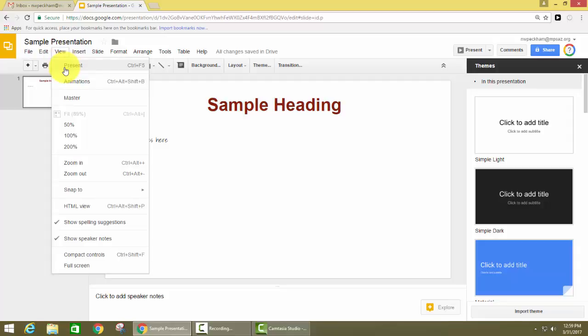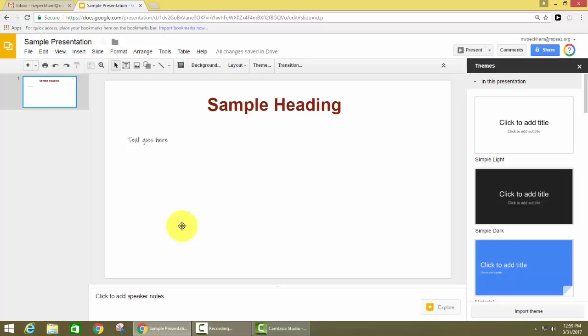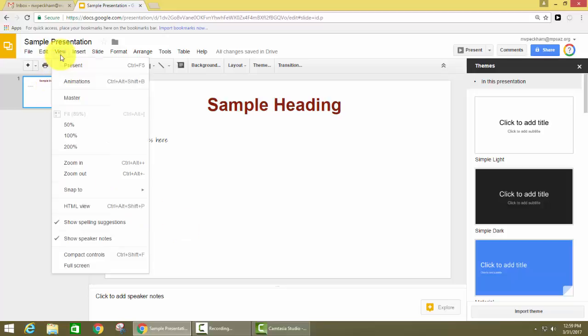If we were projecting this in front of a class, we could click on present, and then it goes into presentation mode. And then we could move through the slides. Obviously, we only have one slide here, but we could move through them down here or with our arrow keys on the keyboard. Okay, we can click the exit button or escape to return it to normal size.